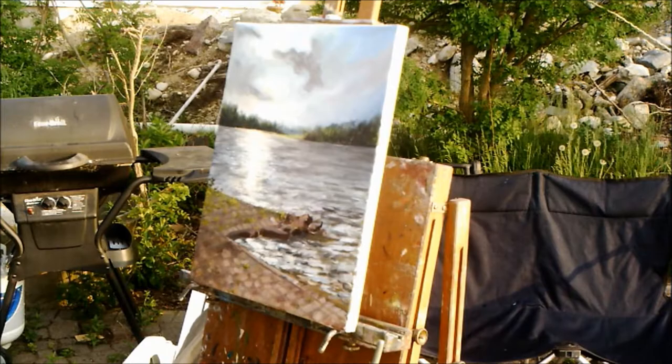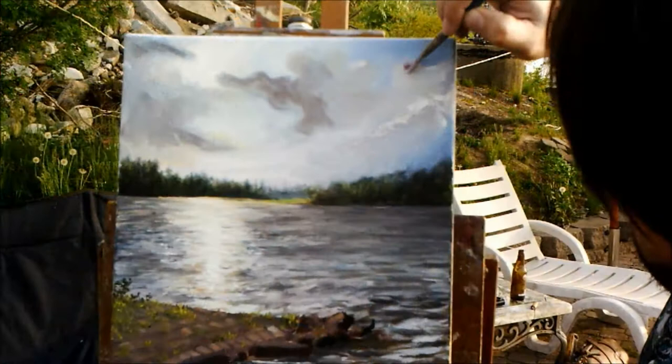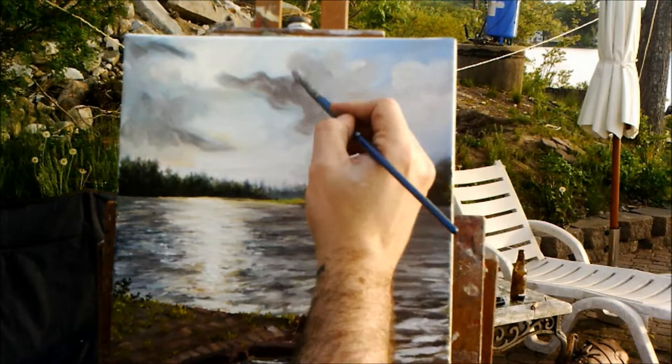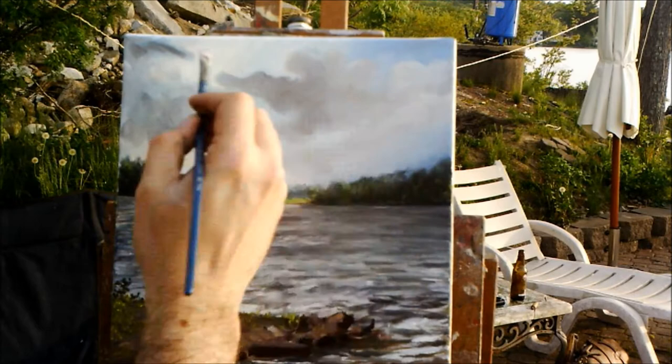You can see I'm putting the highlights on the other side. I got a little bit of dark blue on the corner there. For this sky, I'm using a little bit of Cadmium Red Light and Cerulean Blue. Make sure you have a clean, soft brush so you can blend — always start in the lights and work your way into the darks. Just keep wiping your brush off on your jeans or a paper towel to keep it clean.